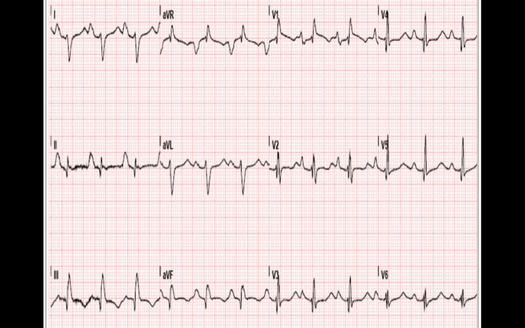Now, in this Ebstein's patient, we do have that right ventricular conduction delay. We do have signs of right atrial enlargement. You'll see in lead 2 especially, lead 1, lead 2, very large peaked P waves, excuse me. And in V1, we see that splintered, and in V2, we can see it as well, V3, V4, this splintered QRS complex. So a right bundle branch block type complex, but it doesn't quite have those bunny ears. It's a little splintered, and just that right ventricular conduction delay.